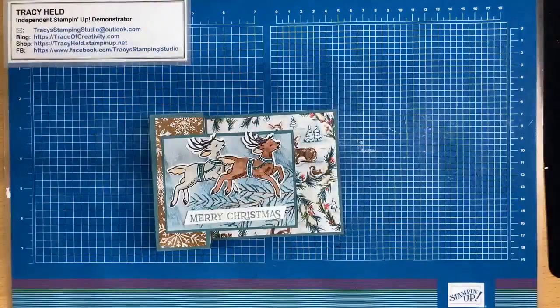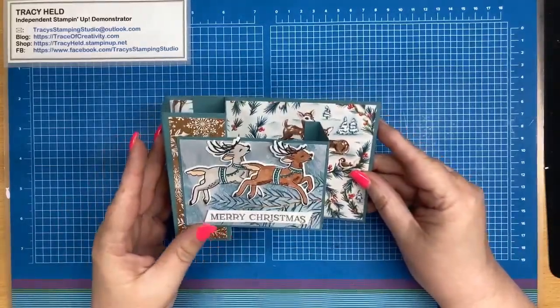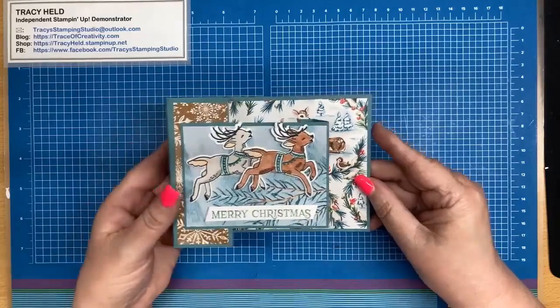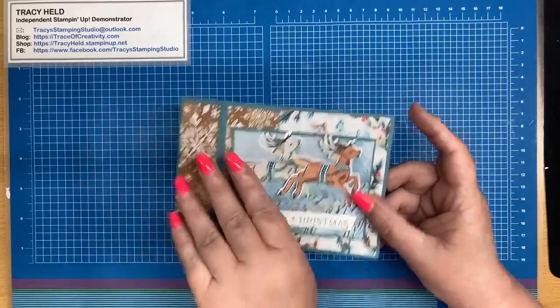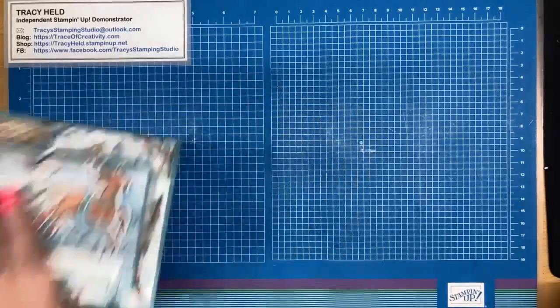Today's card is another Christmas card but it's also a fun fold, and I'm really happy with the way that it turned out — it's really cute. So let me show you the card. Switch on the light because that always makes things better. This pops up so it will stand, and then it folds flat to go into an envelope — so easy postage — and you've got a writing panel on the back to write yourself a nice message.